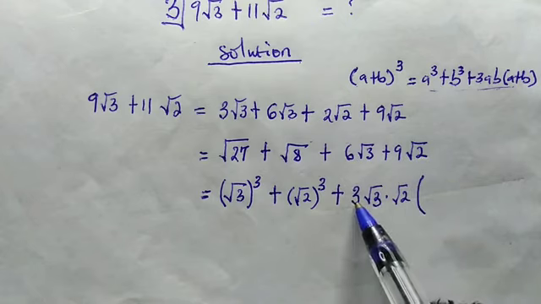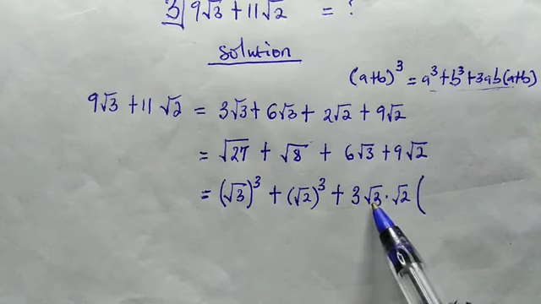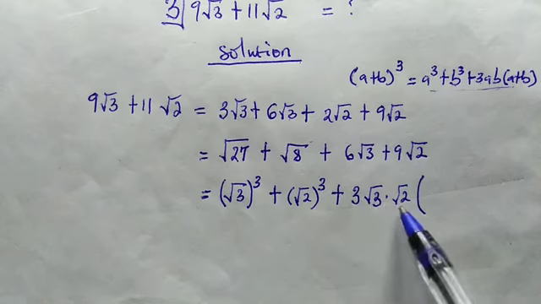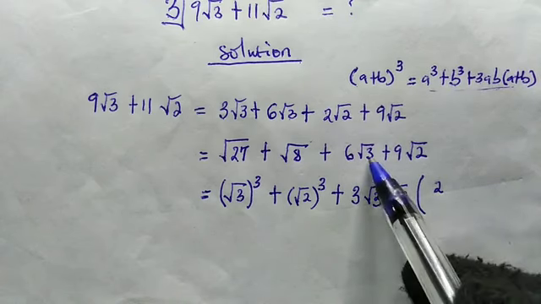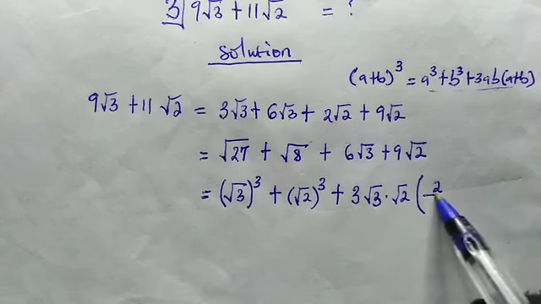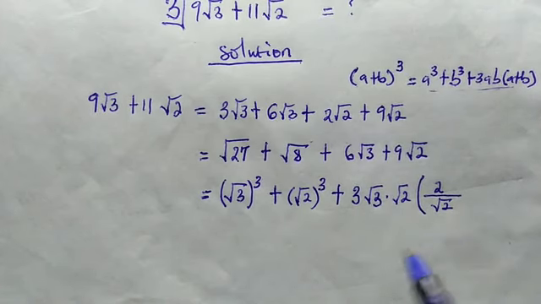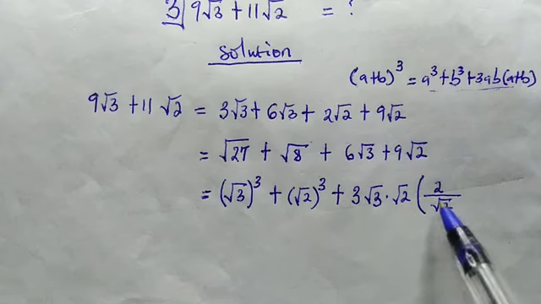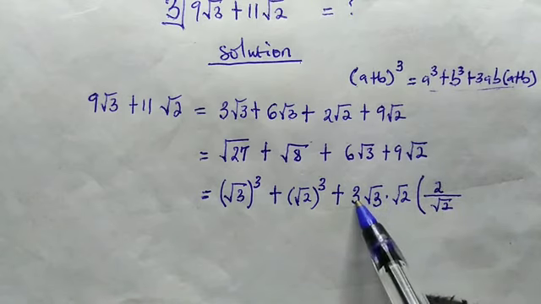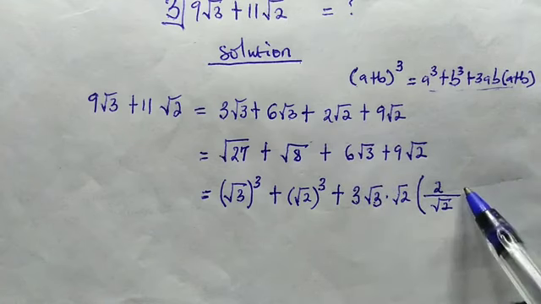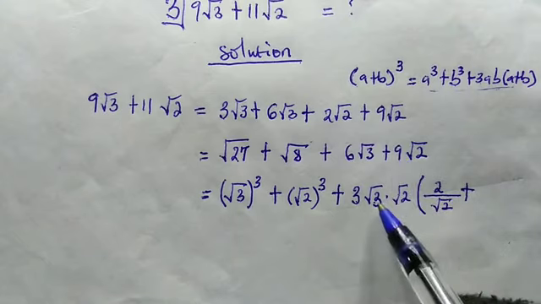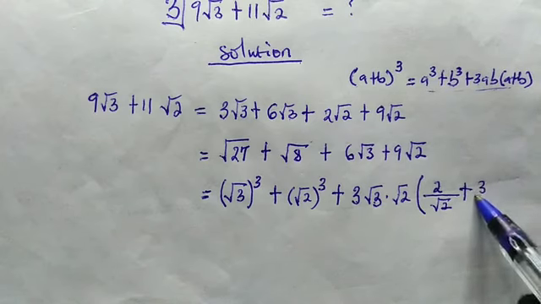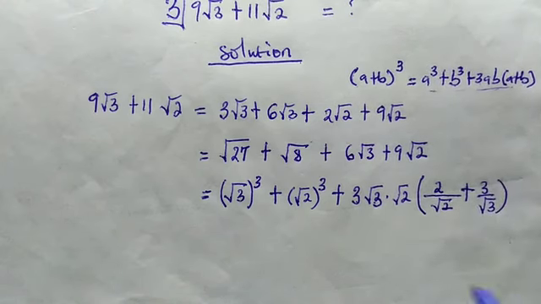But right over here, that 3 we factored out is here. But we still have these two numbers here, root 3 multiplied by root 2. Remember, we are left with 2 here. Then for us to factor out root 3 and also root 2, we have 2 all over root 2. Because if you try opening this bracket once again, this root 2 will cancel this root 2. And here we have 2 times root 3, which is 6 root 3. Then plus, the time we factor out this 3, we are left with 3 here. We factor out root 2, but root 3 is outside, so we have 3 all over root 3, right?